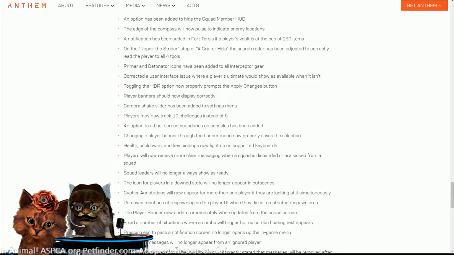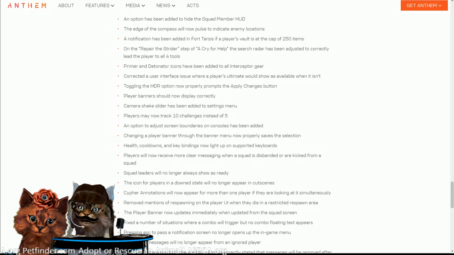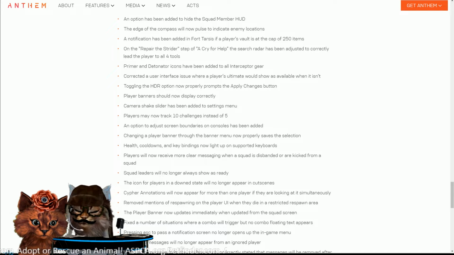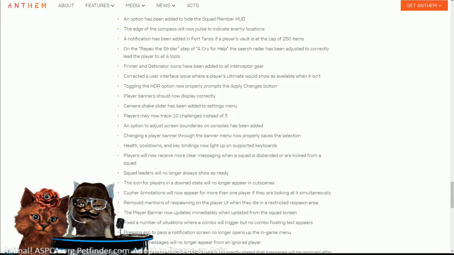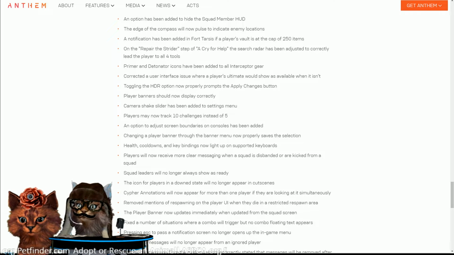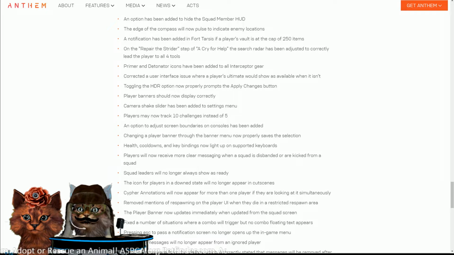Corrected user interface where a player's ultimate would show as available when it isn't. Every mission you would start off with a full indicator. It would say you're ready to use it, and then you couldn't. So you'd be sitting there slamming it like, why can I not use my ultimate? It says it's ready. We'd actually gotten used to where you start with a full one, and we'd have to wait until it started pulsating. The meter would pulsate. So that's when you knew it was actually ready.